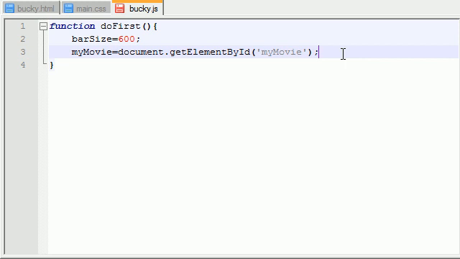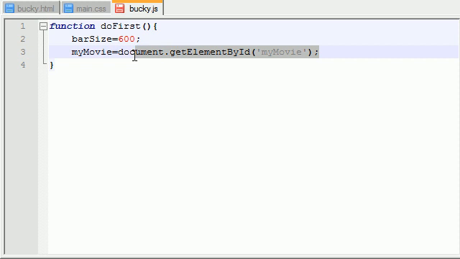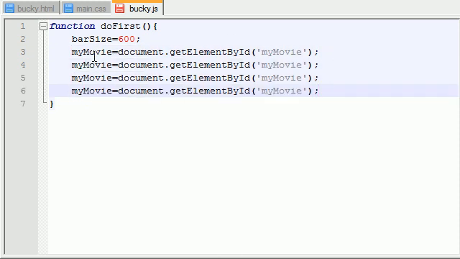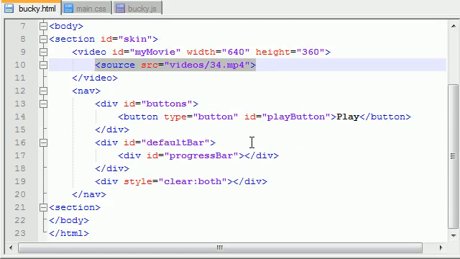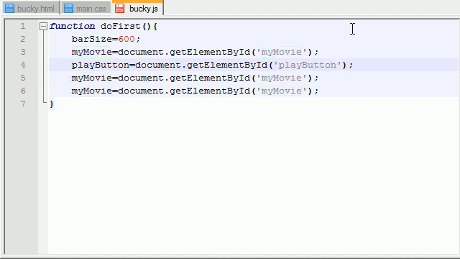So now what we want to do is reference a bunch of different things in JavaScript. We need to reference this play button because we're going to be changing that through JavaScript. We're going to be referencing this default yellow bar and also that blue bar. So all of these things we need to reference in JavaScript. So let's go ahead and copy these. So copy, paste, paste, paste. So we already have the video referenced. Next, let's just go ahead and reference play button. Now I believe, let me just make sure, yep, the ID for this is play button, so let me just go ahead and reference it just like that.